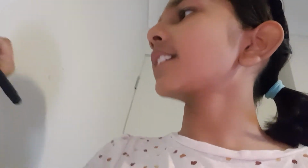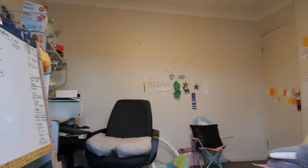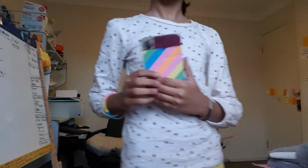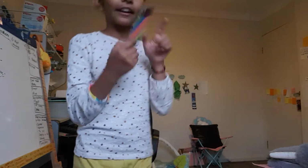Oh yeah, showing my relaxing pouch. Oh yeah, show my fake mobile phone. You guys know what that is? I made my own fake mobile phone. It wasn't today, it was like last year. Oh my gosh. Here it is. I got my mobile. Oh, wait. I'm going to take a selfie of you. Wait, I don't even have the camera here.